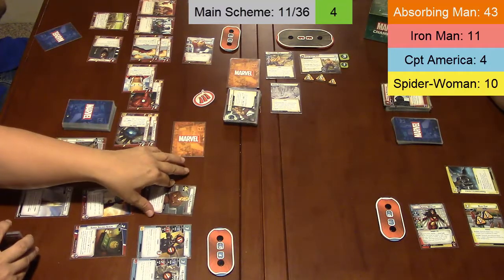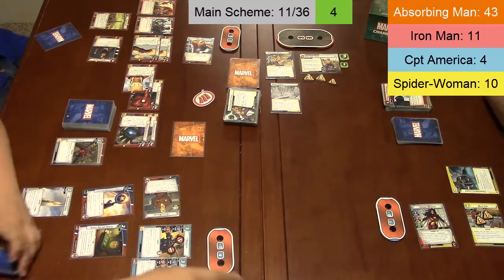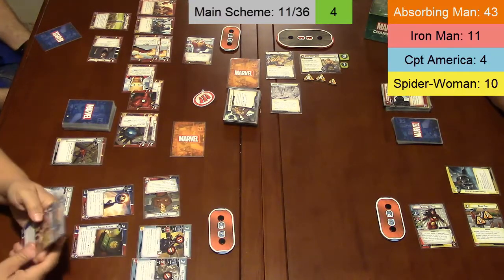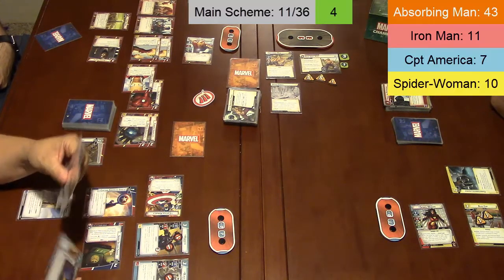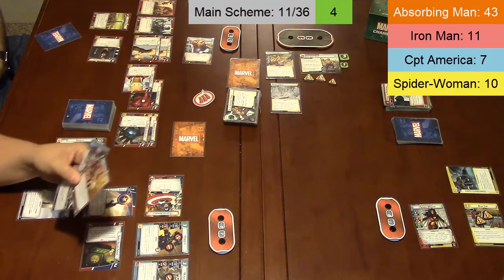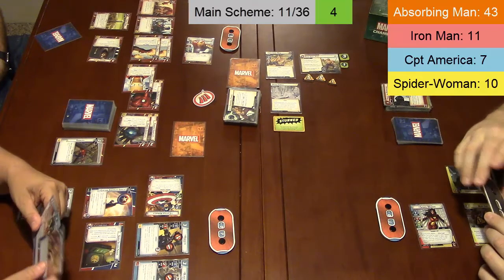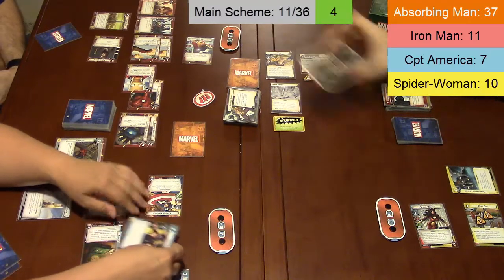Alright, I'm gonna recover. Puts me at 7. So Heroic Strike, 1 from that, and then I will play these 2. So that does 6, and he's stunned. Down to 37. Pay him for 1 with Hawkeye. 36.